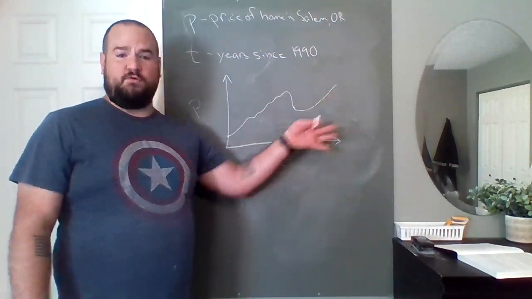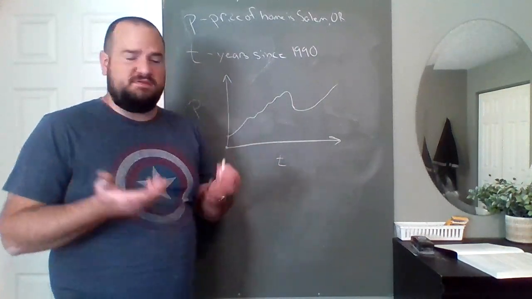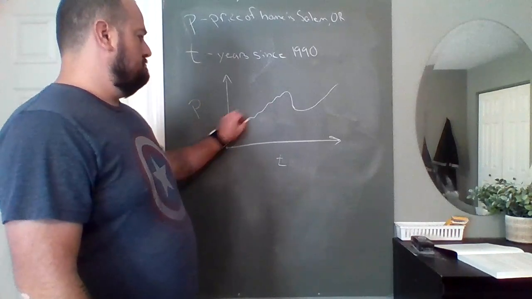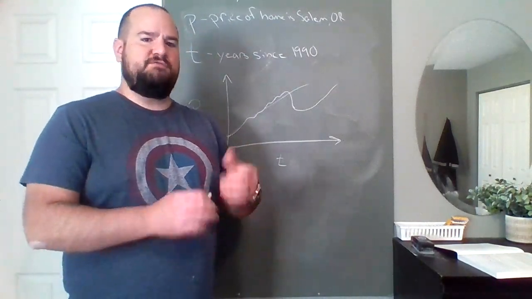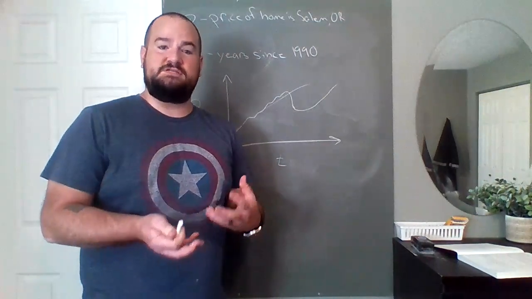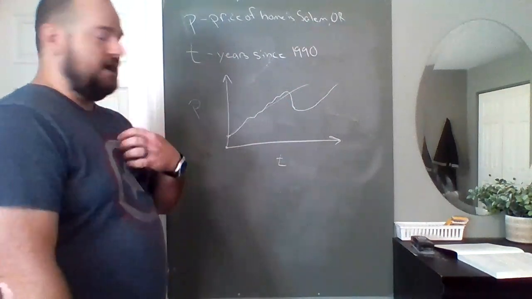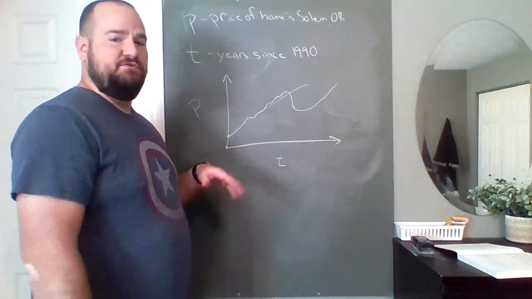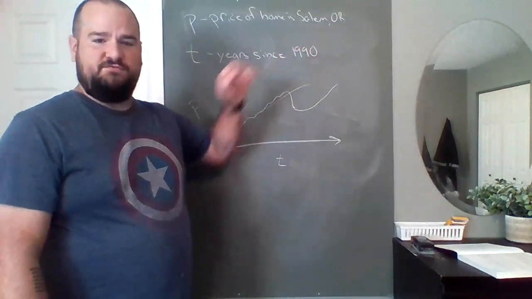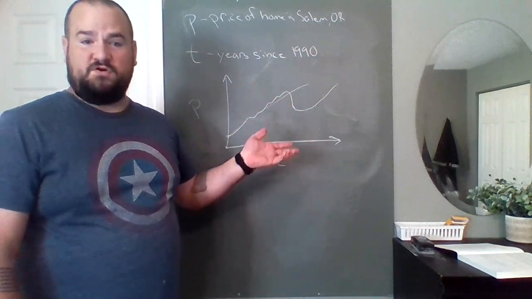Now this is a much more informed one than you might have made. As somebody who is not familiar with housing prices, you may have been like, they go up, and that would be perfectly fine, right? The amount of information that you have about the situation is going to dictate how accurate of a graph you can make, right? I have purchased a home, and I know homes, I've gotten older and have dealt with those things, so I'm aware of those kind of ebbs and flows of the housing price. But for somebody who's not, doing that would be perfectly okay.